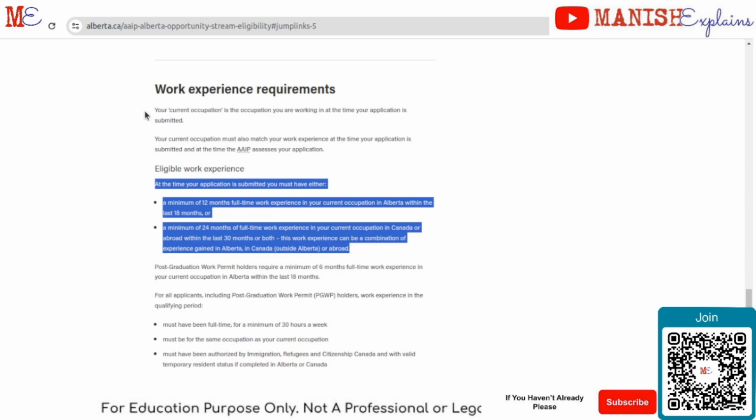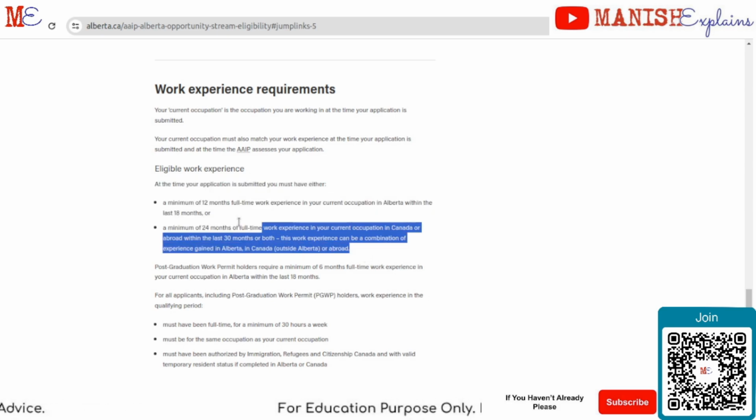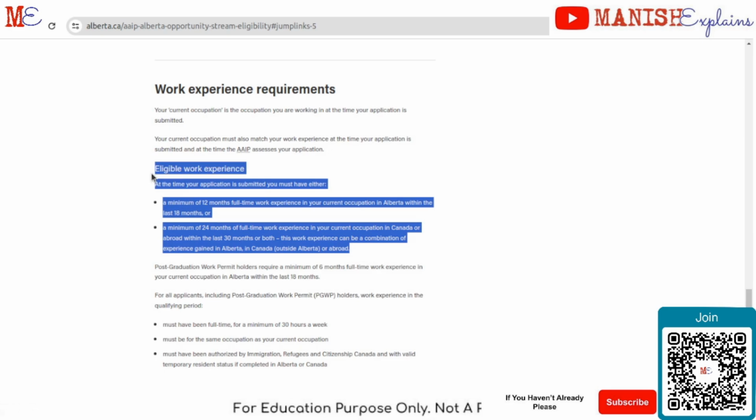However, it doesn't say anywhere that you cannot have work experience from your earlier work or earlier experience, right? For example, when I applied for Tech Pathway, I put my whole 16 years of experience at that point of time. I put everything. So put everything, but this is the bare minimum that you should have. So that is the one thing.